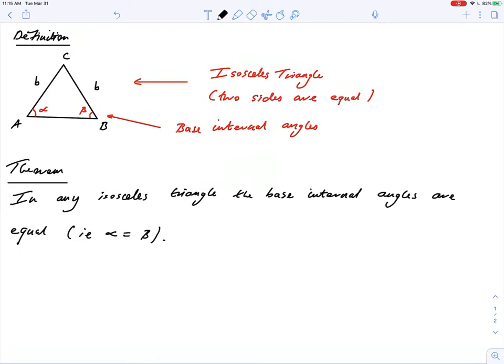I think this is very obvious intuitively, right? How could they not be? You've got this symmetry. There's no way these guys could be different if that and that are the same. So there's some feeling here that it's very obvious. But as always, I need to prove this carefully. And to do that, I need to use something I've already developed.